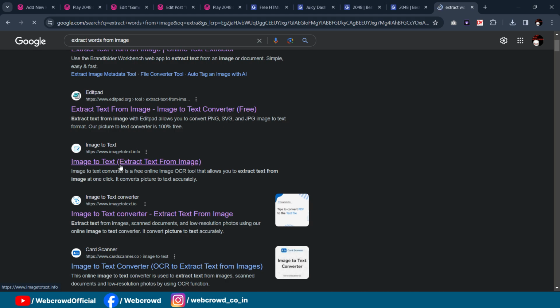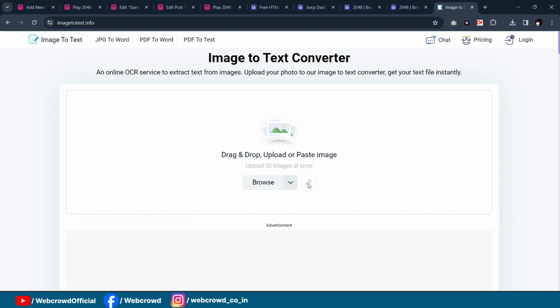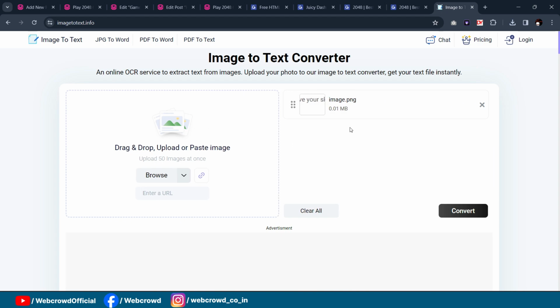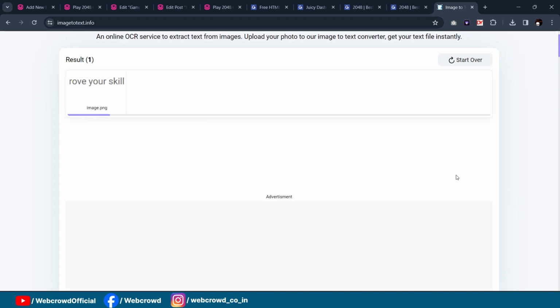Click on it and just press Ctrl V. It will take the image automatically from the link. Click on the convert button.